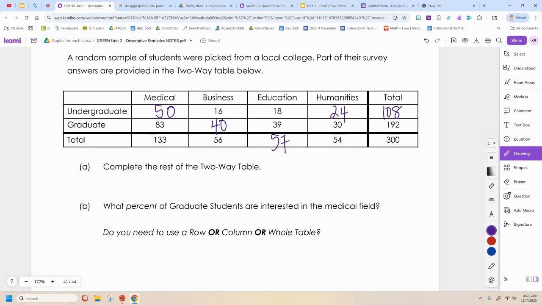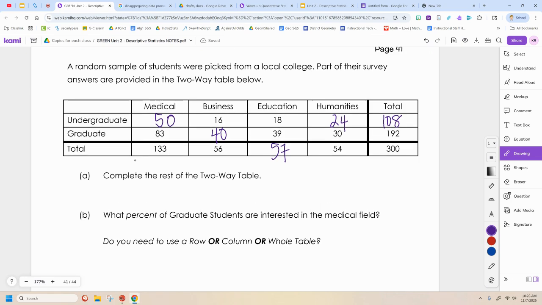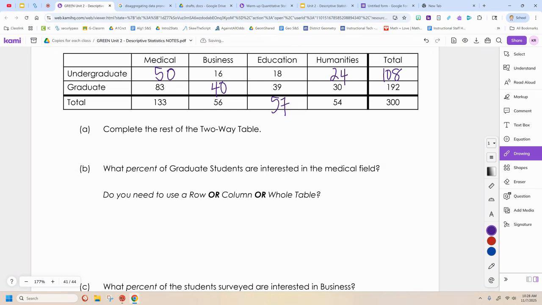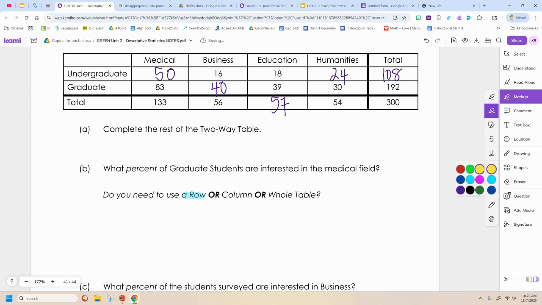All right, this is not a big deal, and you're going to have a single 2A table to analyze for your quiz. But basically, the hard part about 2A tables is literally reading the question and deciding what information to look at and what information to ignore. And typically it means I have to decide, do I need to work with a row of data or a column of data, or do I need to work with the whole table? Okay. So let's look at this first one.